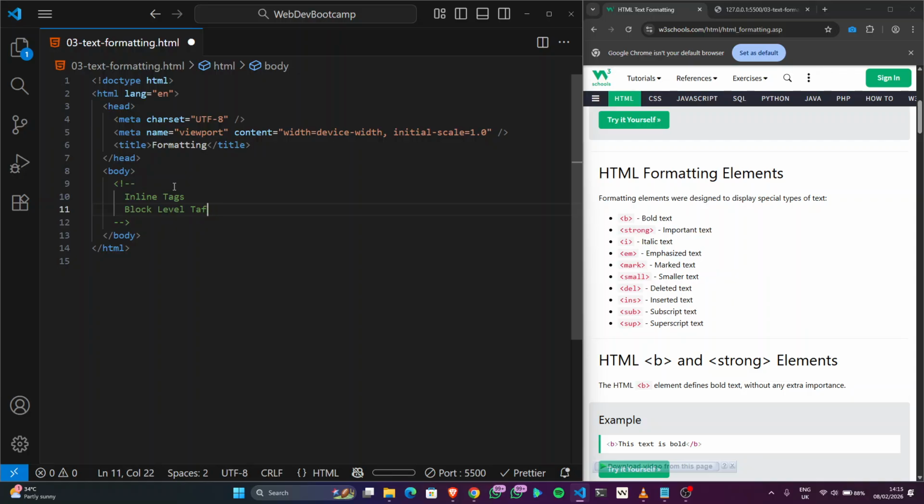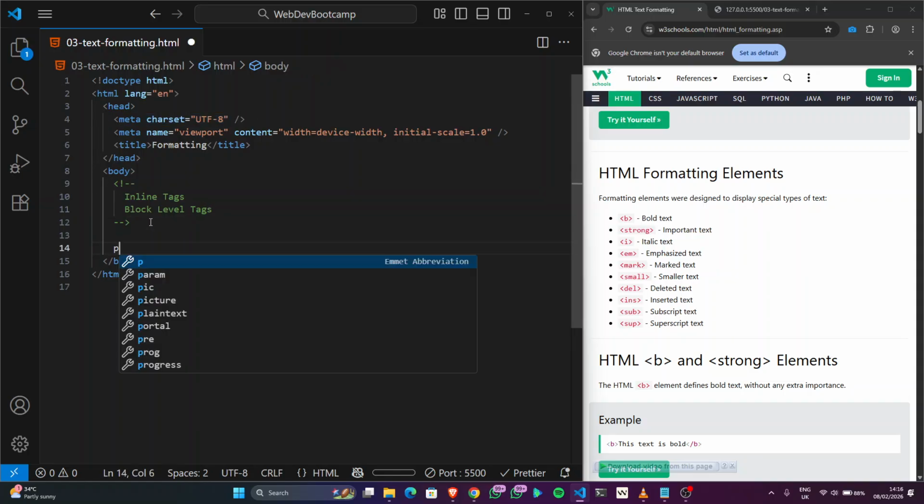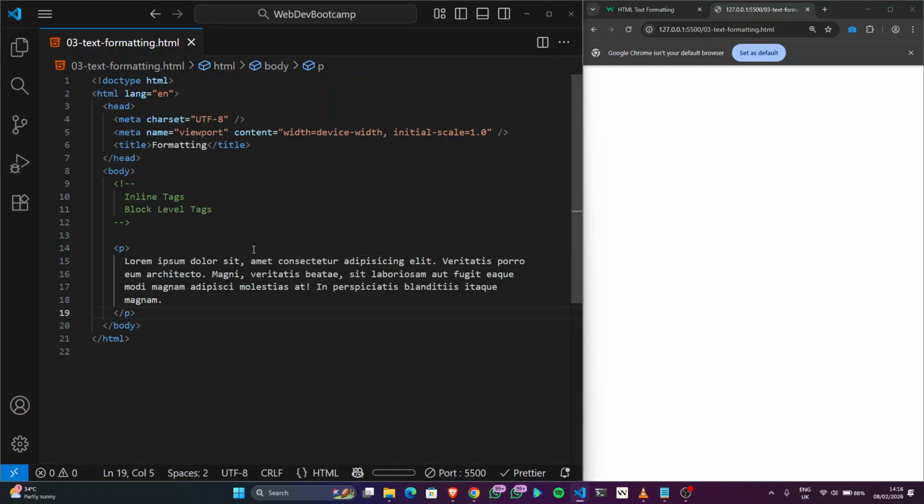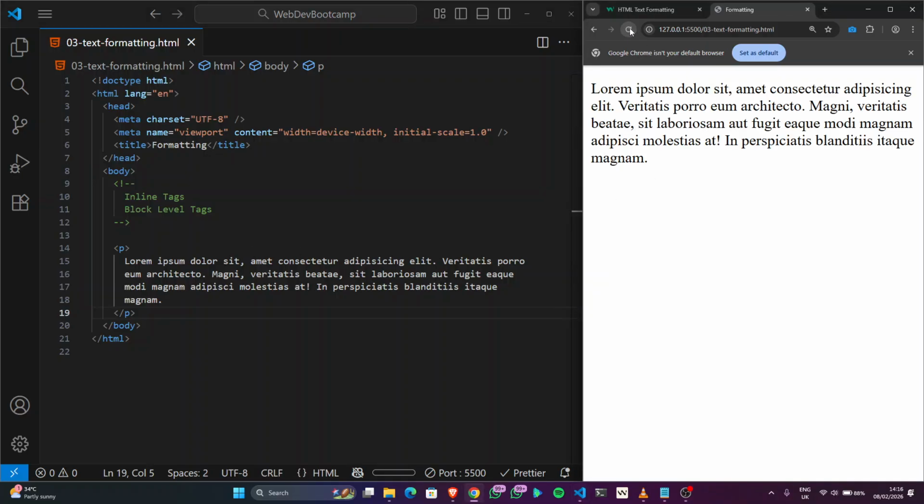The best way to explain it is to say this. For inline tags, first, let me just use this. This is an example of a block level tag. Let me use a better example. So a paragraph tag is an example of a block level tag, and the reason is because if I put anything in my paragraph, HTML reads everything as one block.